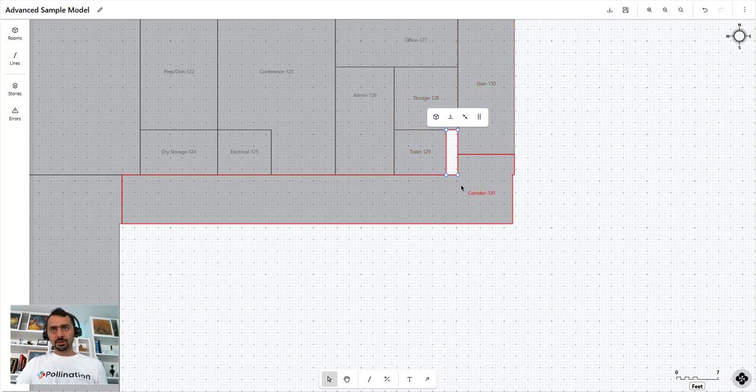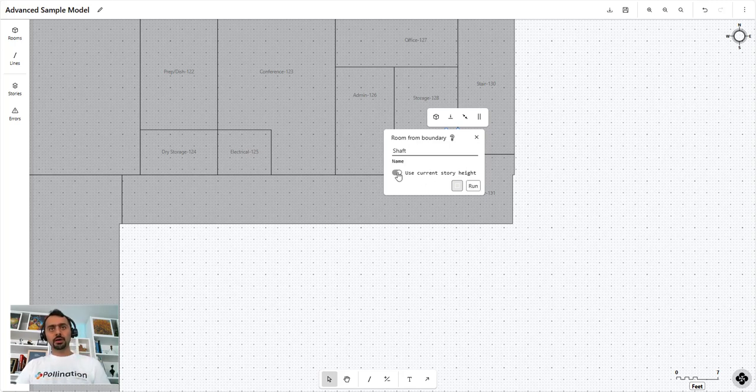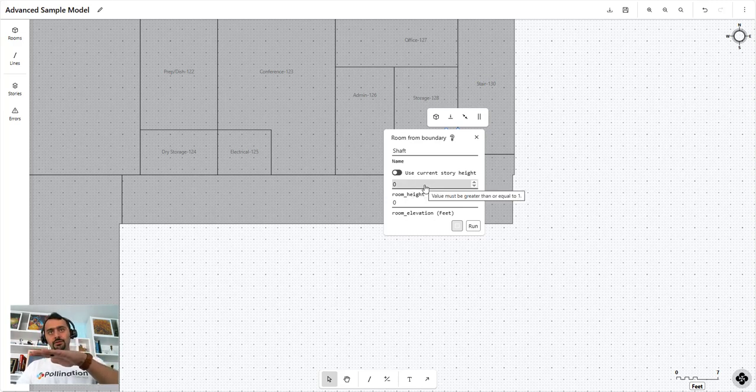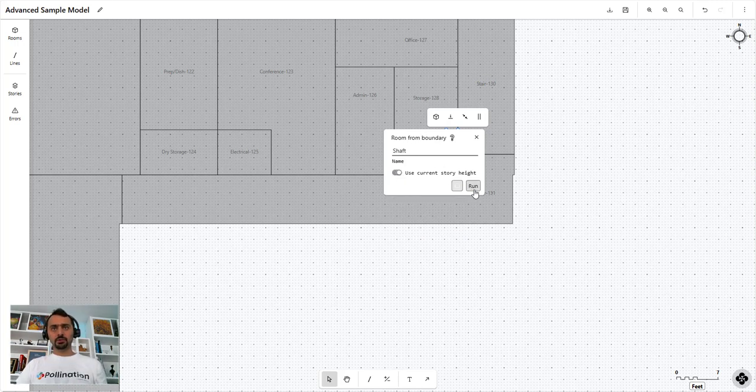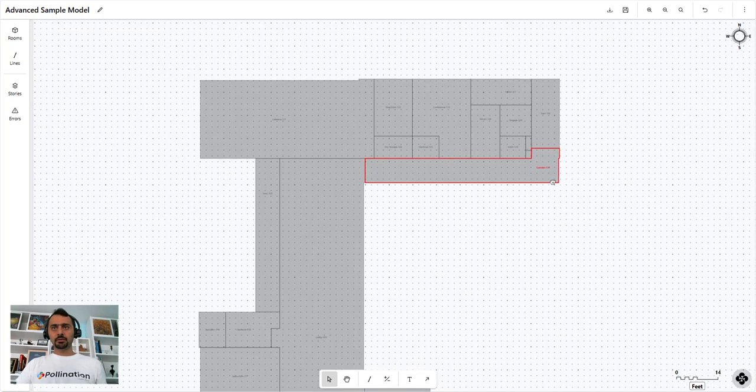And when I select this, because this is a closed line or a polyline, it gives me an option to create a room, and I can click here and I can name this room and then create it. By default it uses the story height. You can change where the room is located, so you can change the elevation where the room is located and the height of the room. I'm going to leave it to default to show you something. So every time you create a room like this, you want to check that. So I create it, now the room is placed there. I can go ahead and delete this polyline that we created.